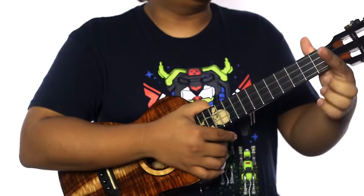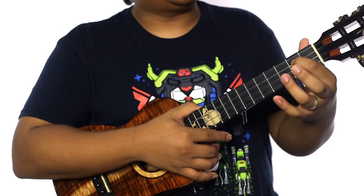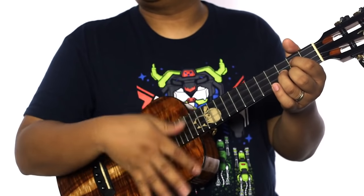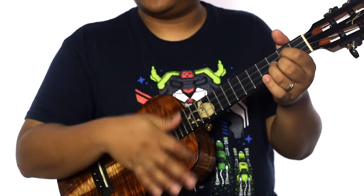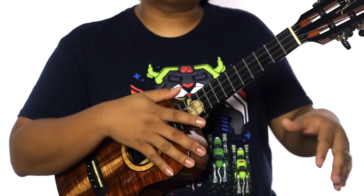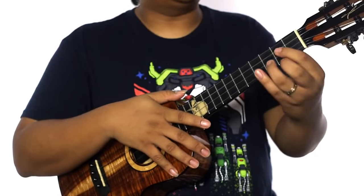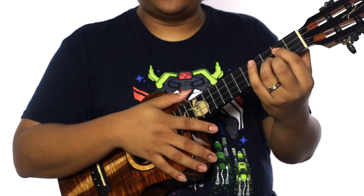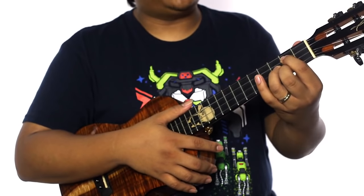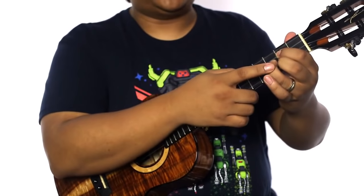All right, so here we go. We're going to show you the chords right now. Your first chord that you're going to learn for today is a G chord. Your pointer finger will be on the C string 2nd fret, ring finger E string 3rd, middle finger A string 2nd fret. A couple of tips: you might want to swing your wrist a little bit towards the headstock if you're having a hard time fitting all those fingers into a very tiny spot.